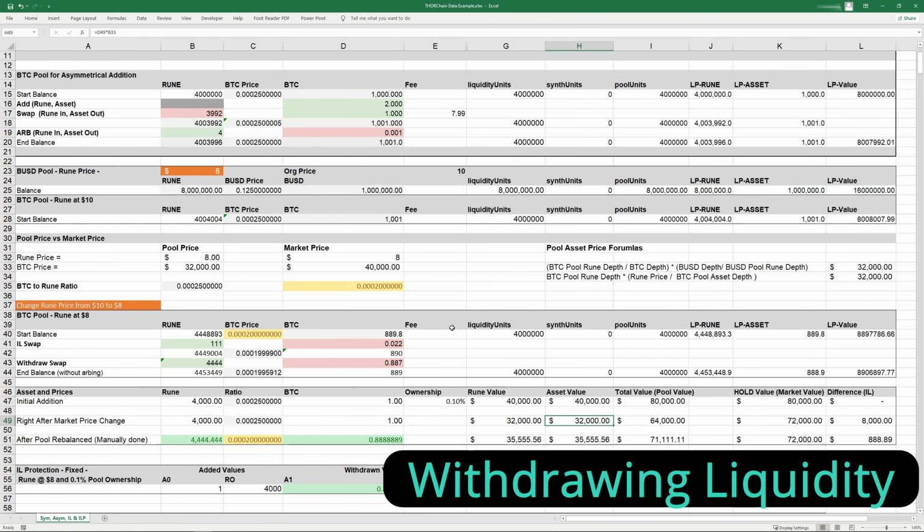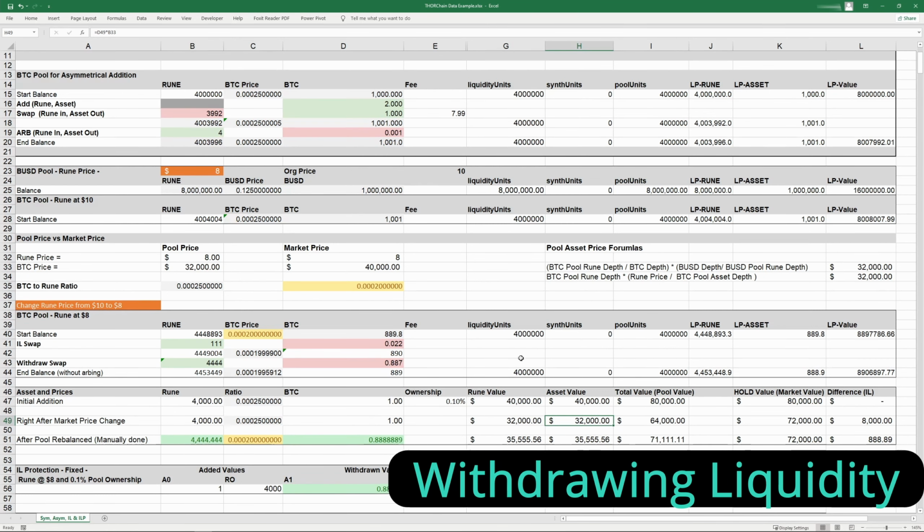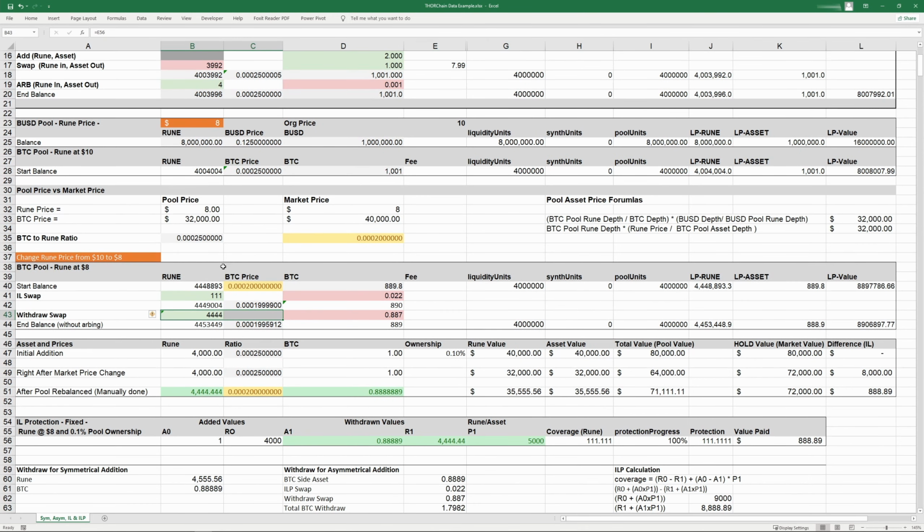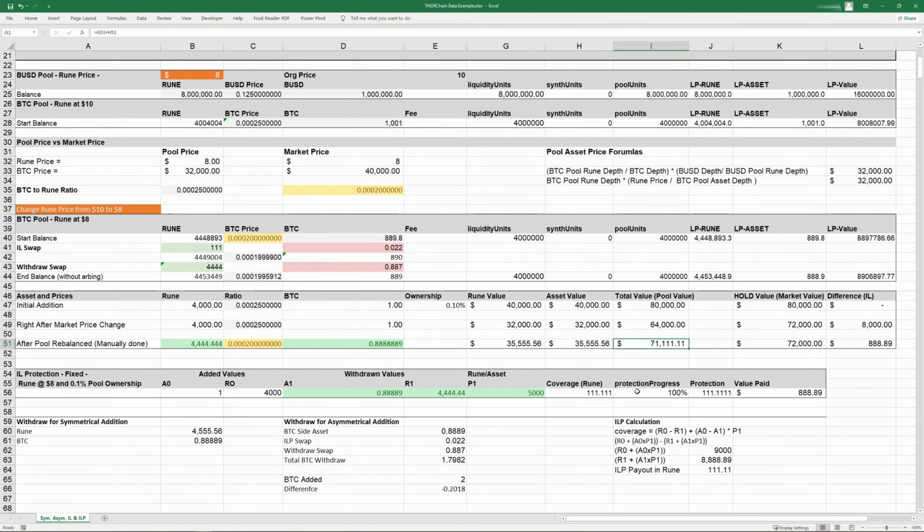So let's pretend that we're going to withdraw after 100 days and all that type of stuff. I'm going to leave the end balance of the liquidity pool here. So this is going to be the position of our liquidity pool. Because we're a liquidity provider and we own 0.1% of the pool, we are entitled to this amount plus impermanent loss protection, which is known as our redemption value, approximately here. So we're going to withdraw the full amount, 100% of our liquidity, and then we're going to be entitled to impermanent loss protection. So let's have a look at how that works.